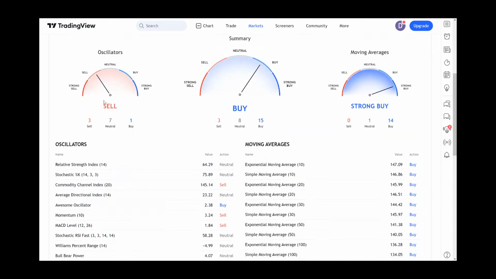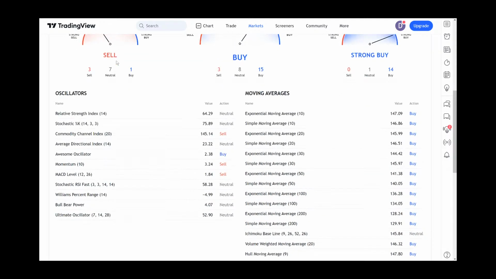And the way it does this, like sell for the oscillators are things that move up and down based on how much is bought, how much is sold. So you can see RSI, the relative strength, is at 64, so it's a little bit more people are buying it than they're selling.